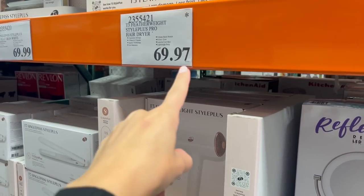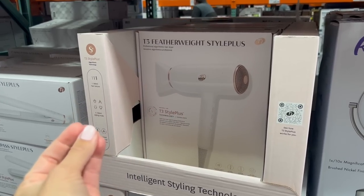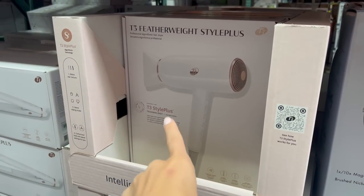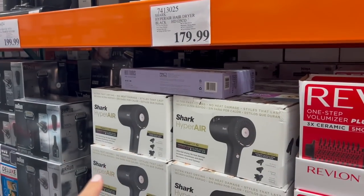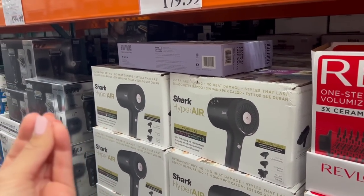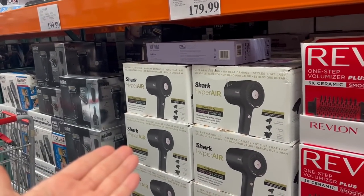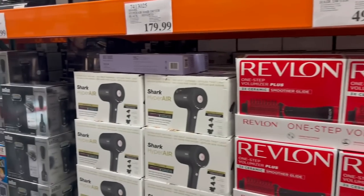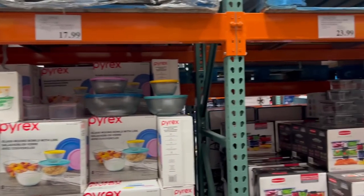Another clearance item ending in 97 cents — I actually bought this last time at Costco. I'm losing a lot of random stuff in the divorce, and after a week of using this I really like it. Highly recommend. I also pondered getting this for $180 — it's technically a lot cheaper than the Dyson it's duping, but it's still $180 for a hairdryer. I felt bad spending even $60 to $70 on a hairdryer, so I went with the cheaper option and I'm very happy with it.